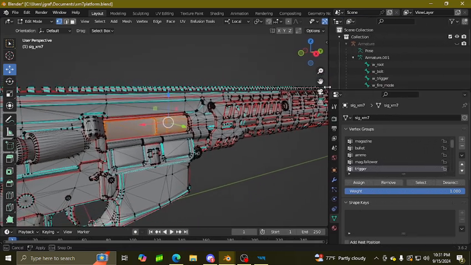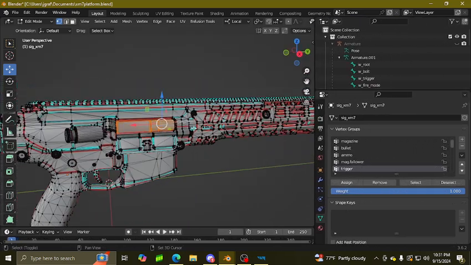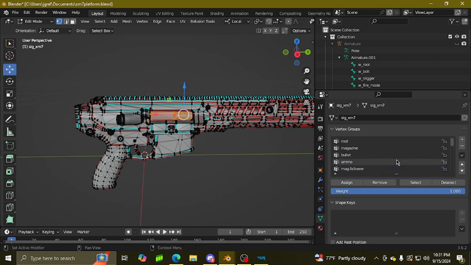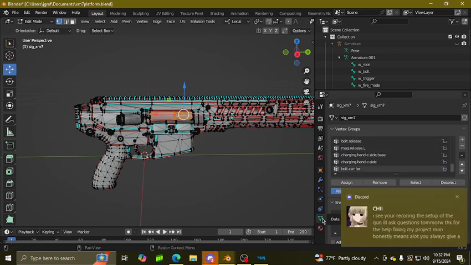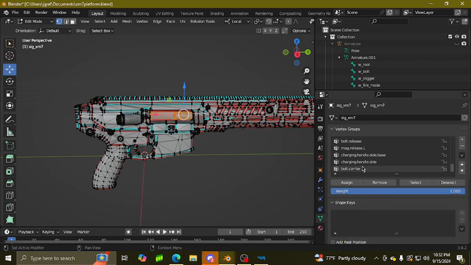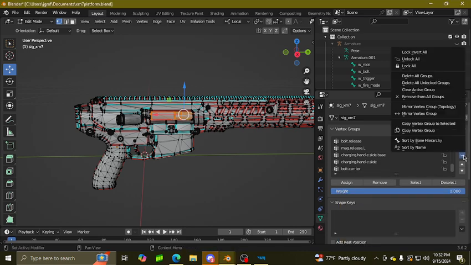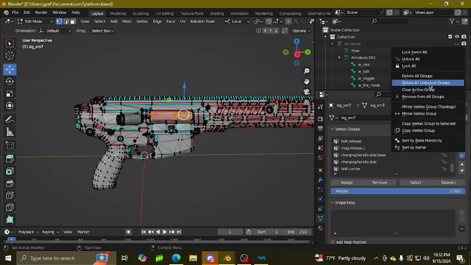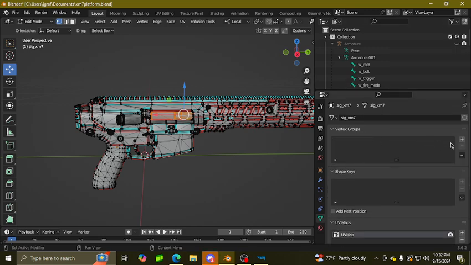All right. It might be tempting to go ahead and just separate this out. We don't want to do that. What we're going to do is come over here to our vertex groups. In this situation, vertex groups are under Data. We're going to assume that all of this is clear. If it's not clear, you're going to want to clear it because you only want to bring on the data that you have here. Your vertex groups relate to your bones.